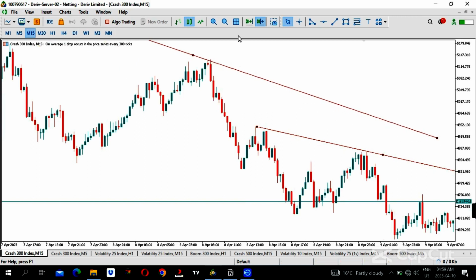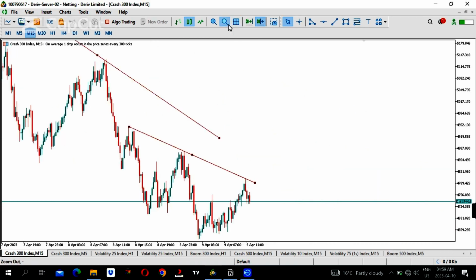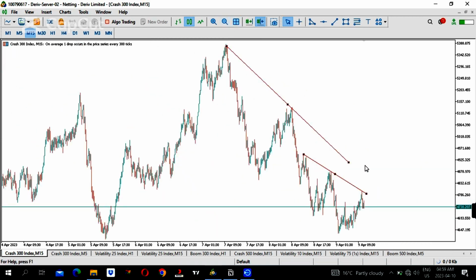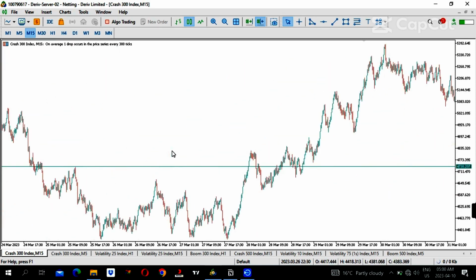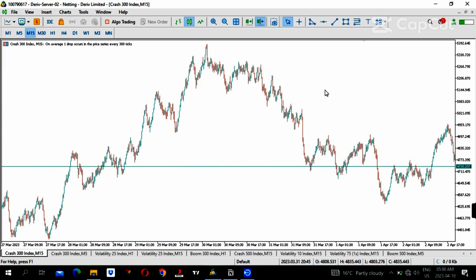Let me zoom out my chart so that it's visible. Each and every trend line that you draw doesn't mean it has to be touched each and every time. You have to be patient enough to wait for that touch. You just don't enter because it's not reaching your trend line, so you have to be patient. Let me check if there's a visible entry where there is respecting of this trend line.